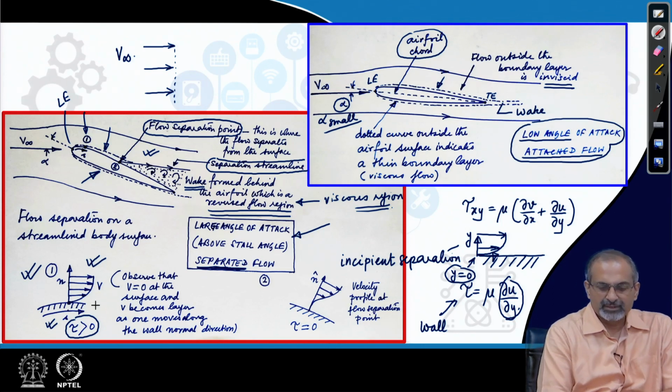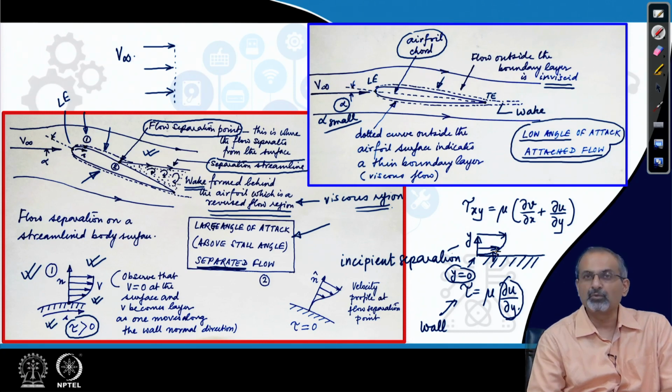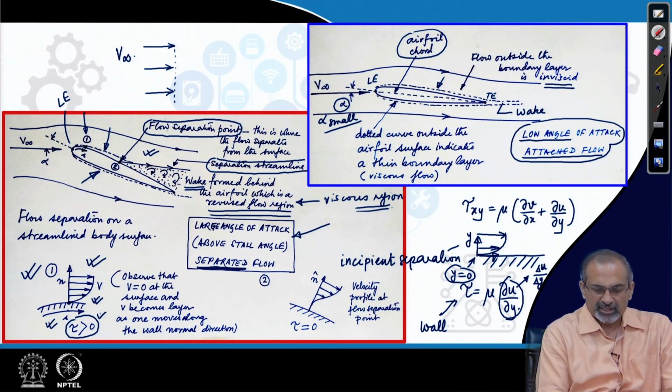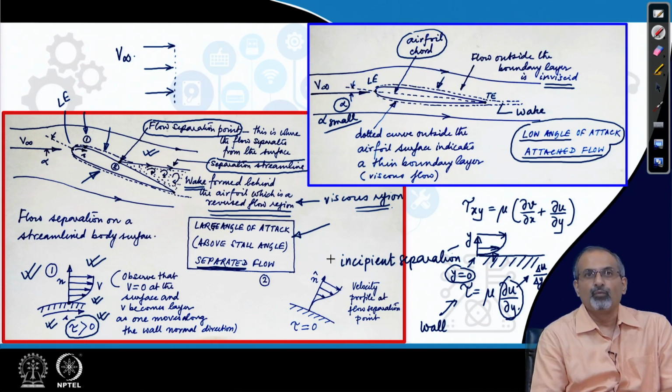Now, if you have a velocity profile looking like this, as you move along the y direction, for a positive change in y, the u also changes by a positive amount. So, it is like delta u by delta y, where y tends to 0 and both of them are positive, and therefore the shear stress will be positive. So, in a location like this, shear stress is positive.